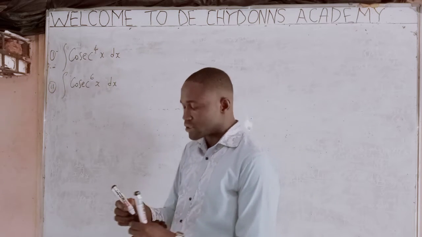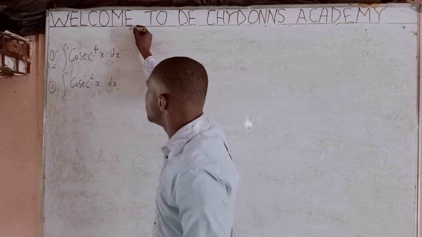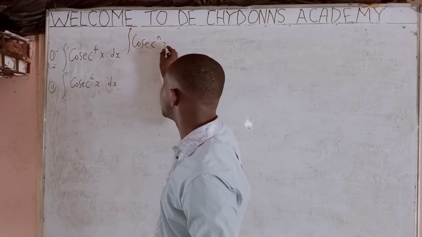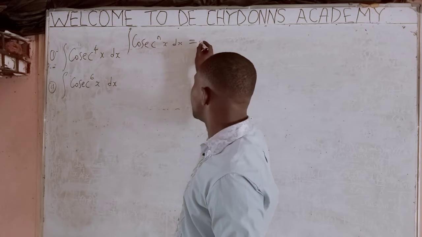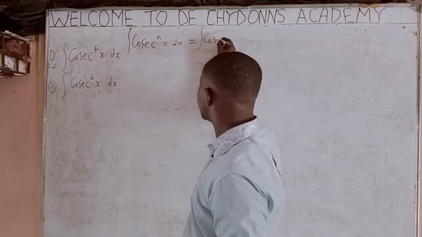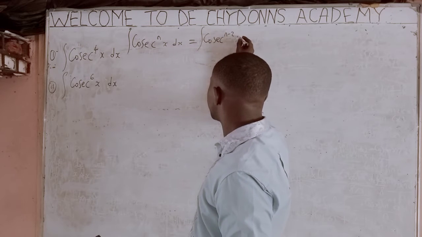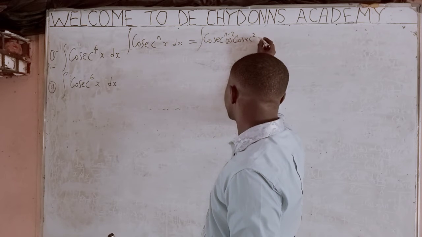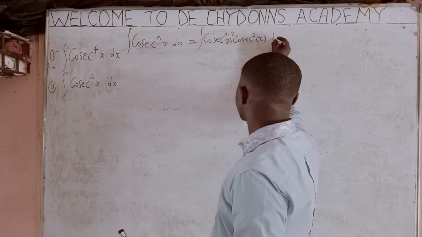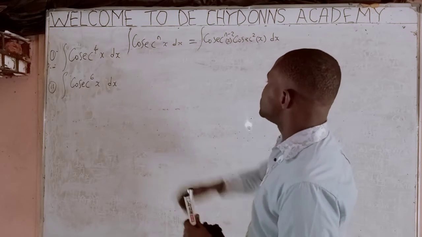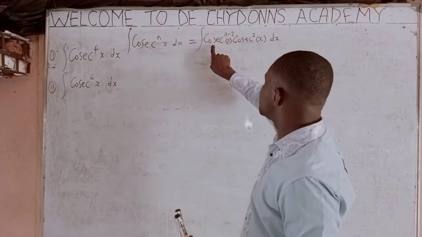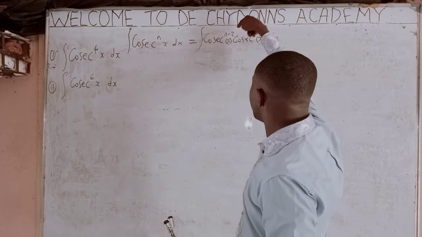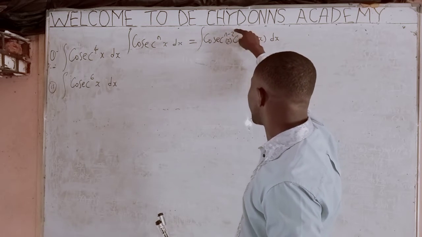Now, to derive the shortcut, we say, let the power be n. This simply means, yes, this is equal to this. Why? This is cosec x, this is cosec x. So the power is 2, the power is n minus 2. If you take their common base from the law of indices and add the powers, it will give you power n.